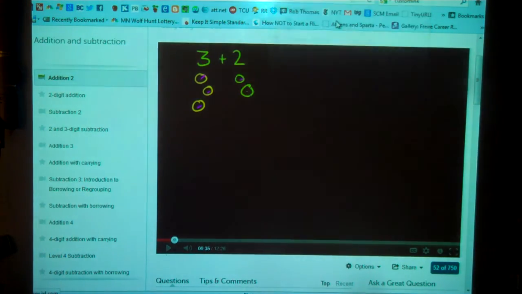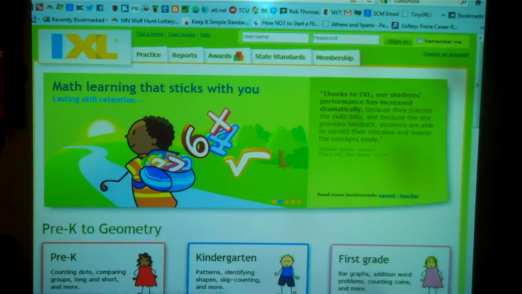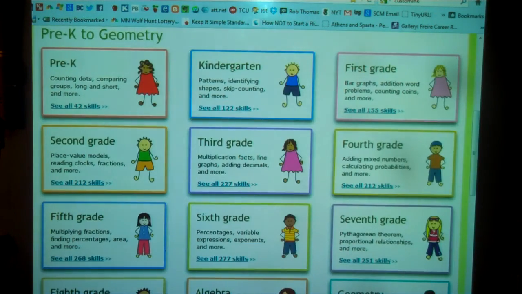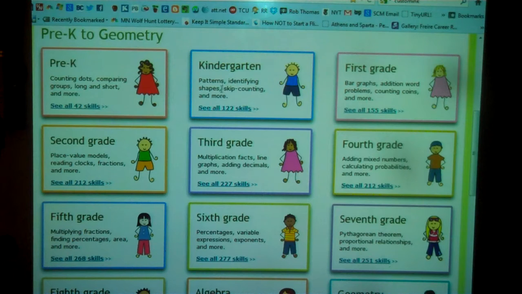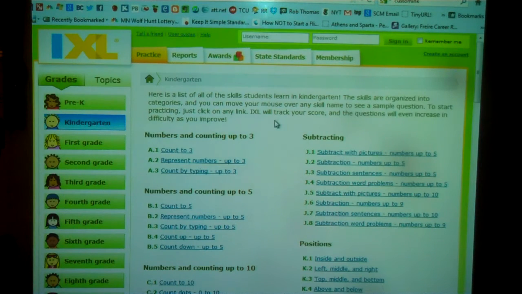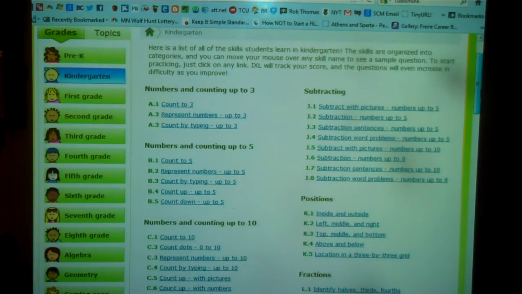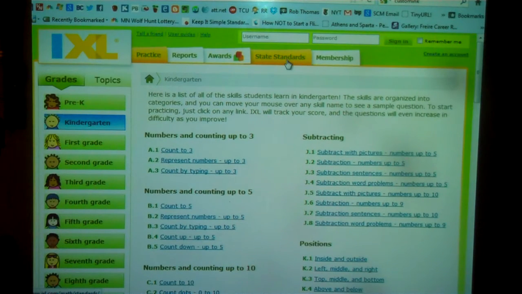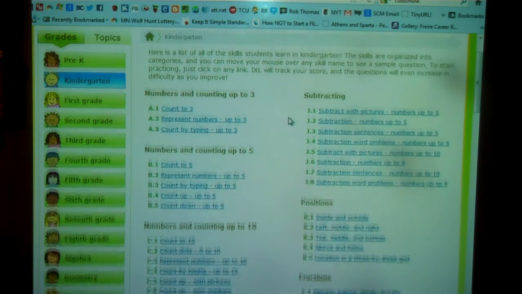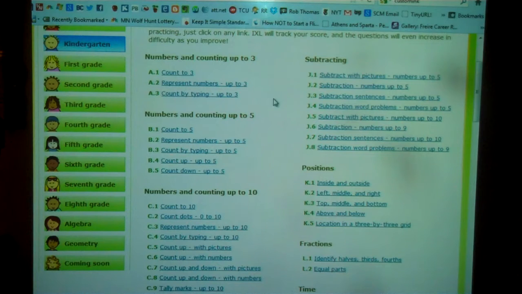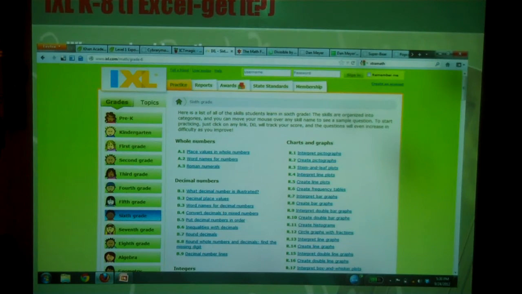The interface is really clean and colorful, and it really grabs the kids' attention. Lots of activities within each grade level that you can go to and get your kids started. If we click on, say, kindergarten math, all of the various standards are covered, and they also show you where those skills are tied into various state standards. So you know that you're not just playing games, that you're actually addressing the skill, which I'm a firm believer in, and making the practice meaningful both at home and at school.